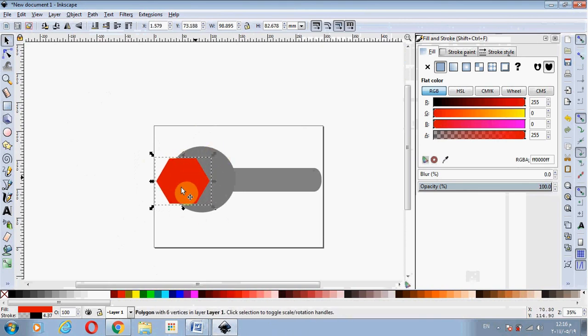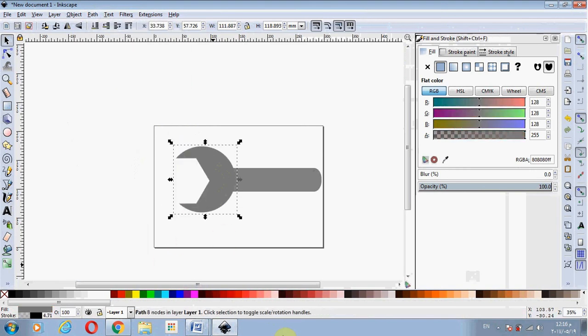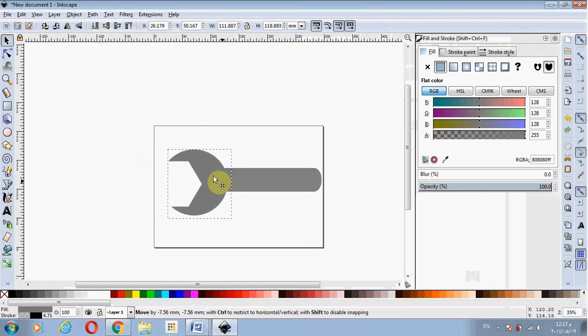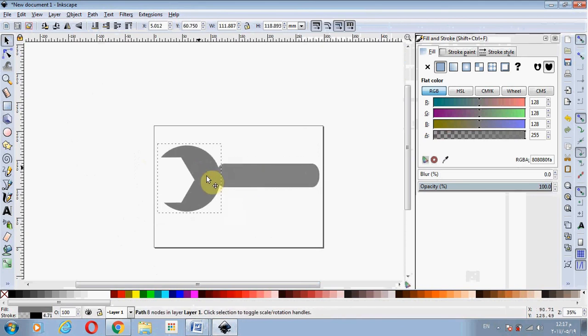Then I want it to be excluded from the other shape. So I will choose the two shapes with Shift. Now I select both shapes, circle and hexagon, and I will click here. In Path, I will choose Difference. It will make them like that. Did I finish? It's okay. But when I move something now, each shape moves apart from the other. What can I do? I want them to be the same shape.